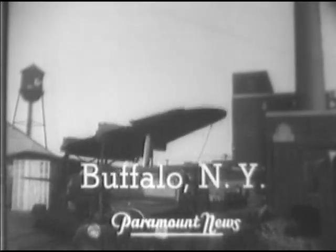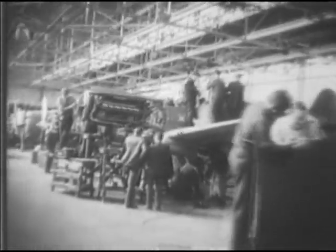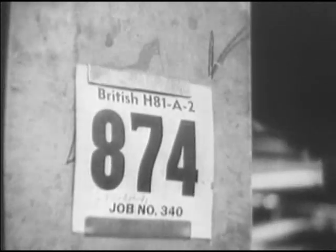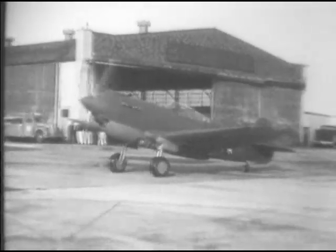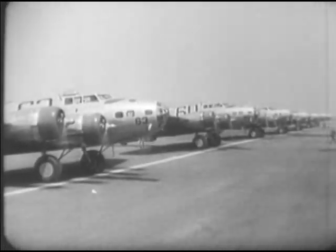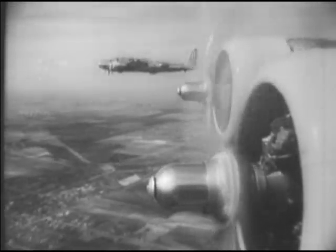Fighter plane. In the Curtiss Buffalo plant, fast P-40 pursuit planes are made ready for shipment overseas. $2.5 billion worth of American-made planes are ordered under the Lend-Lease bill. Ready now is vast power for Britain. U.S. cruisers of the Omaha class are reported to be slated for immediate transfer. Flying fortresses for Britain. Some were reported to have taken off only minutes after the President signed the Lend-Lease bill. Mosquito boats are under construction, useful craft in Britain's fight against Germany's spring war on vital convoys. America acts fast under its new law, defending freedom.